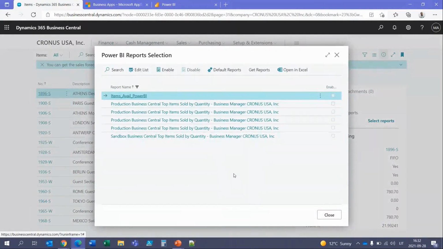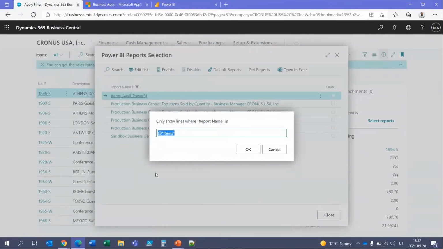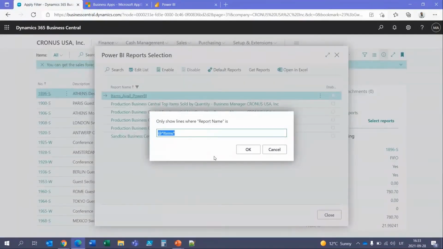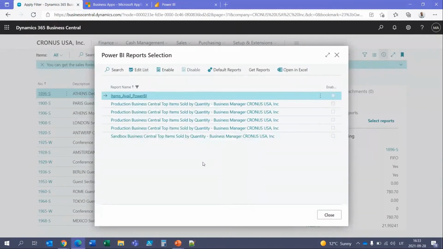And what you see here may be strange in the beginning, but you see only one report, and on our role center we see two custom reports. That's because we have a filter set here. I hope you can see it. Here in the item list, we have a filter that includes all reports with a report name that has items in it. The same happens for vendors or customers. So to be able to view your report here, you need to respect the naming, and it's also important because if you create the report and don't see it here, you may wonder where it has gone.